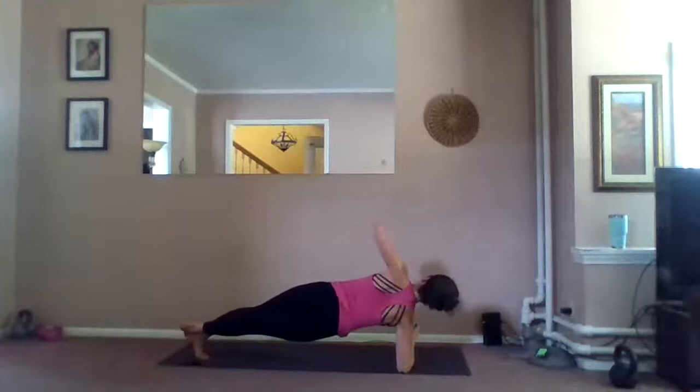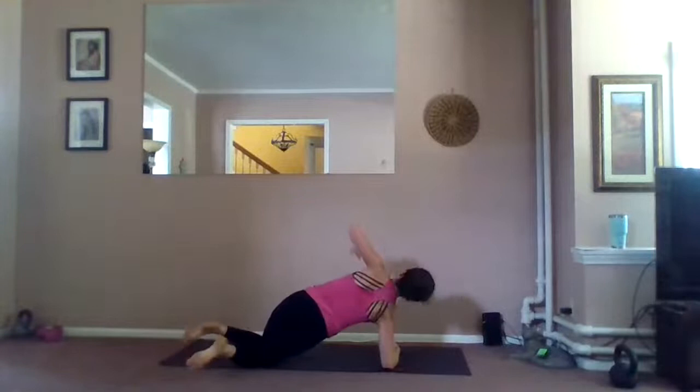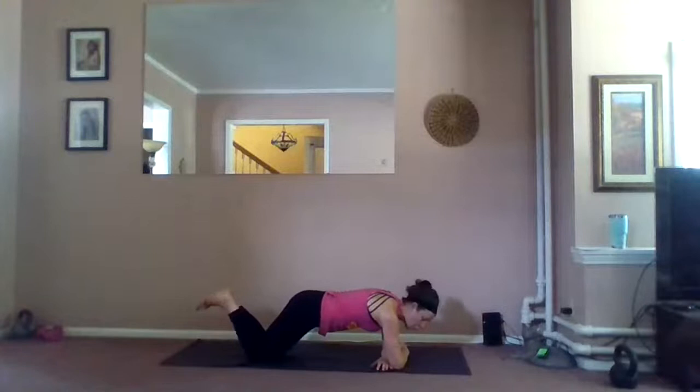Here we go. Squeeze the butt, squeeze the core. Notice if you're sort of body rolling open, hips first, then chest. Keep it all traveling as a unit. Furthest modification, hold that plank from the knees. Just work on that shoulder stability. Here we go, team. 10 seconds.